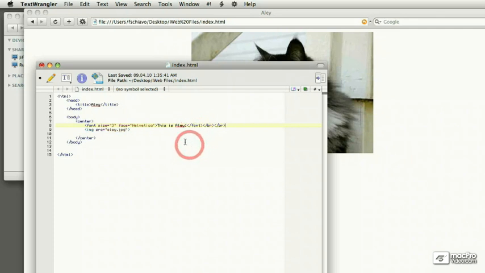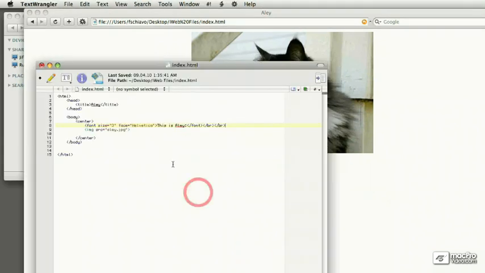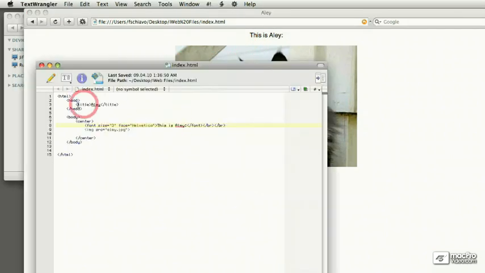Ultimately what I'm trying to do here is I'm changing the font style to use a very specific font with a specific size, and then I'm adding two break lines so that my text is not to the side of the photo. So let me just save this document here, file save, and refresh. And as you can see, I'm controlling the way the text and the way that the page looks based on the description that the HTML provides. So that's what HTML is for you.